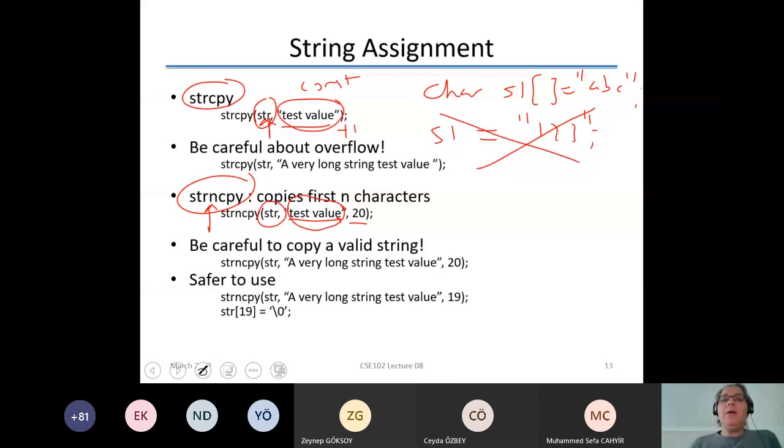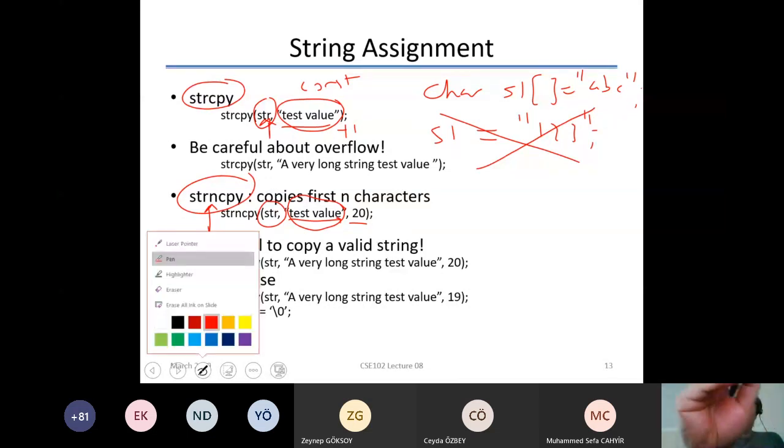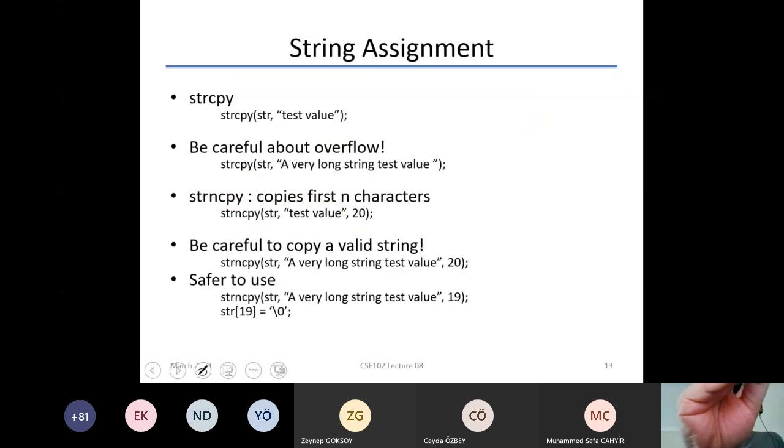Here, since I have 10 characters, it will copy only 10, because there are not as many as 20 in there.